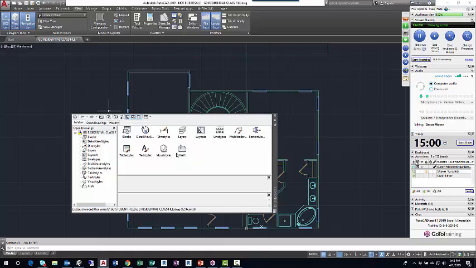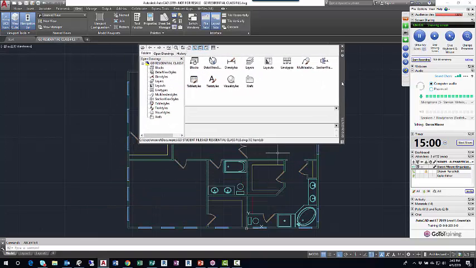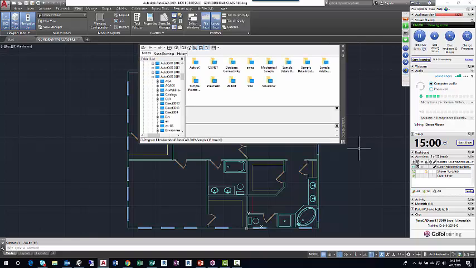And mine will look a little different than yours would if you were going to bring it up, but I'll quickly change it. There we go. This is what Design Center typically looks like the very first time you use it. It's looking at some folders underneath the AutoCAD installation folder, and on the left side you've got the folder list area where you can sort through any folder, any server that your computer can see. And what I'll do is scroll up, and I'm going to click on C.